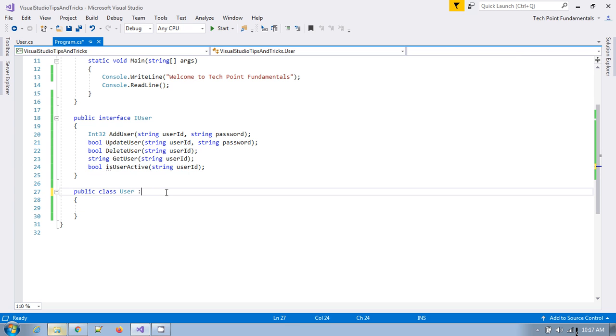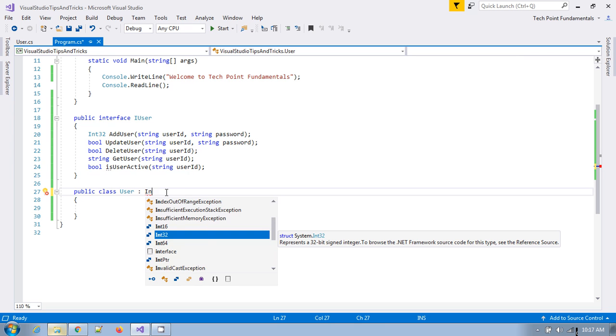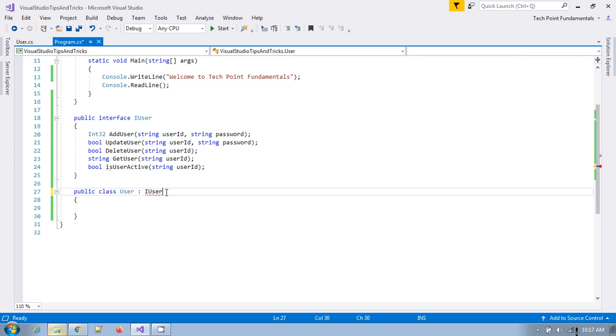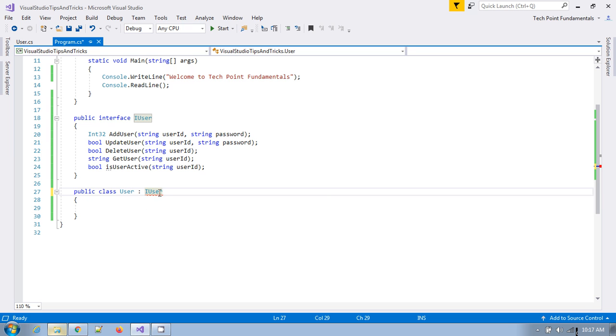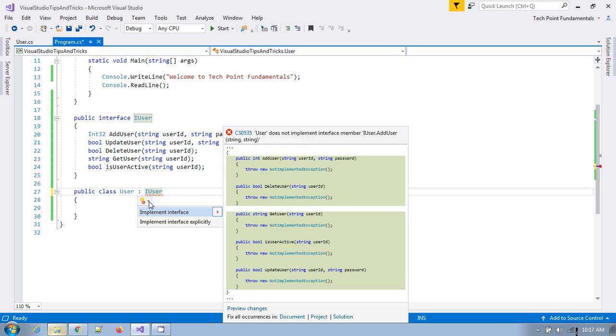Let's inherit this IUser interface into this user class, and you have to just mouse over this IUser interface and click on this icon.